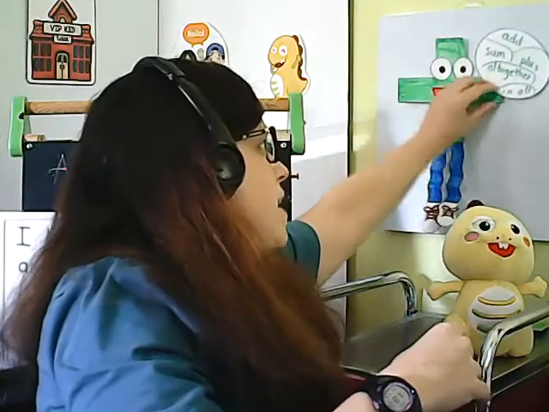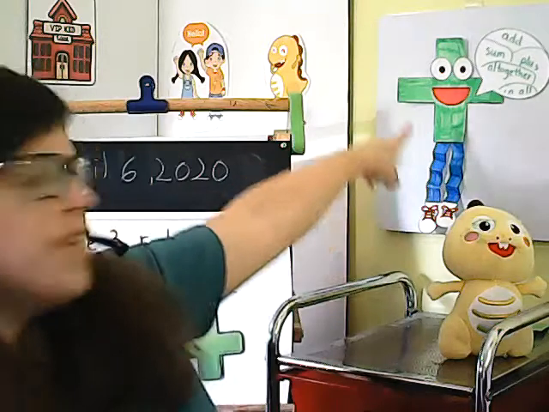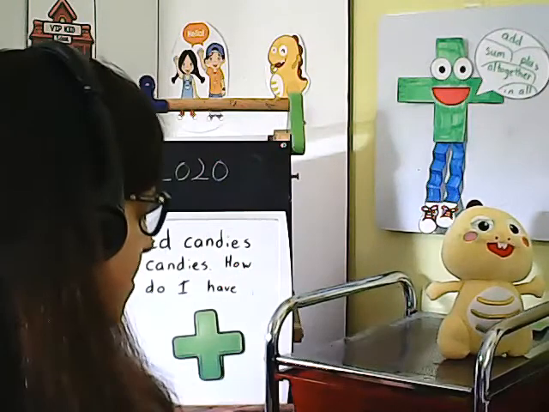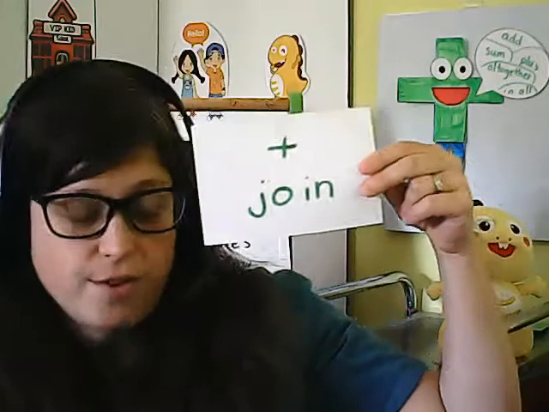and some of the language you may see or vocabulary words that you may see in story problems that are going to tell you to use him to add. Of course, if you see the word add or the word plus, you know you are joining two groups together. I have one group and I have another group that I am putting together. But there are a couple of other terms too that tell you to use Gus the Plus when solving story problems. Those terms may be join. You may be joining together two groups.